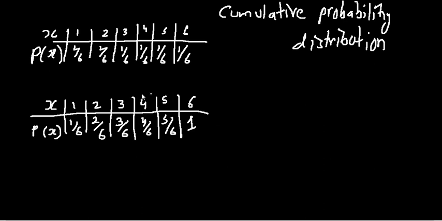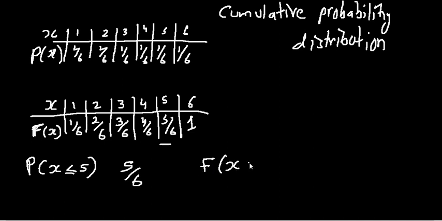So if they give you a cumulative distribution, the term that you use here is not p(x), it's F, a capital F. That will indicate to you that it's a cumulative probability distribution. So here, if they ask what's the probability of getting 5 or less than 5, you just read this value off, and that's 5 over 6. If they change that to an F, then you can't use an inequality sign. You just have to say F(x) equals 4. That means the cumulative distribution up to 4, which is 4 over 6.